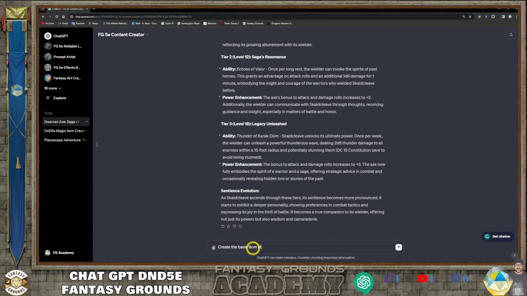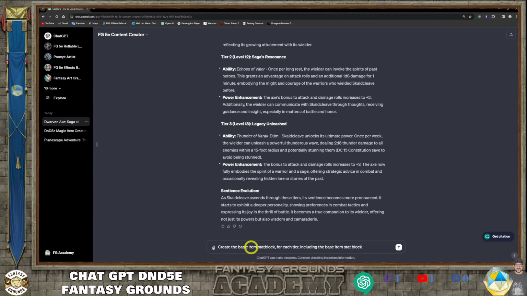Item stat block. I'll say for tier 1. I'll say for each tier, including the base item stat block.